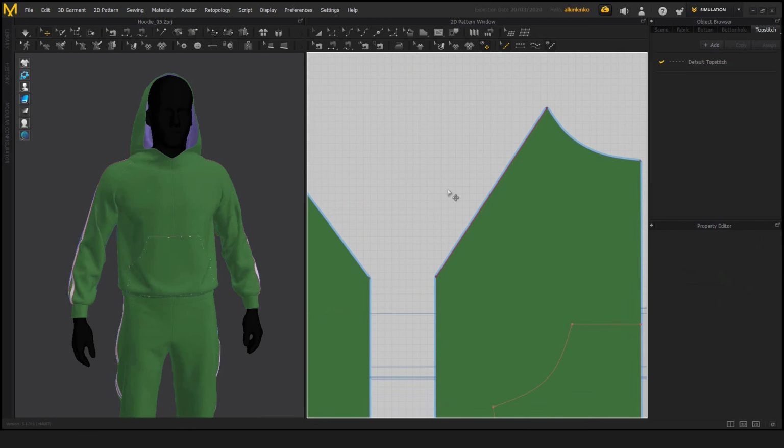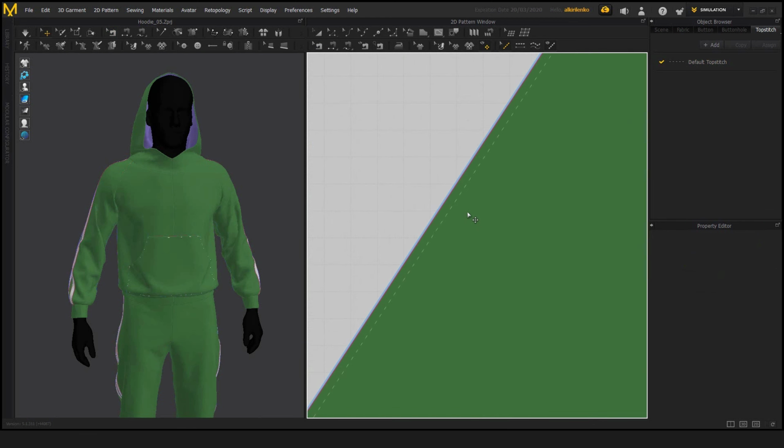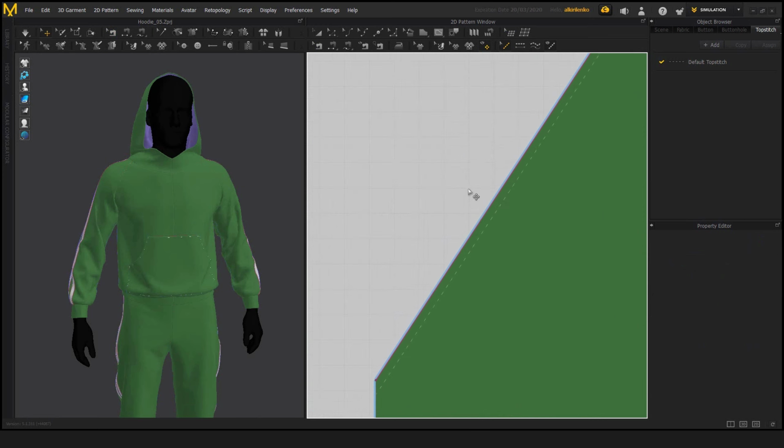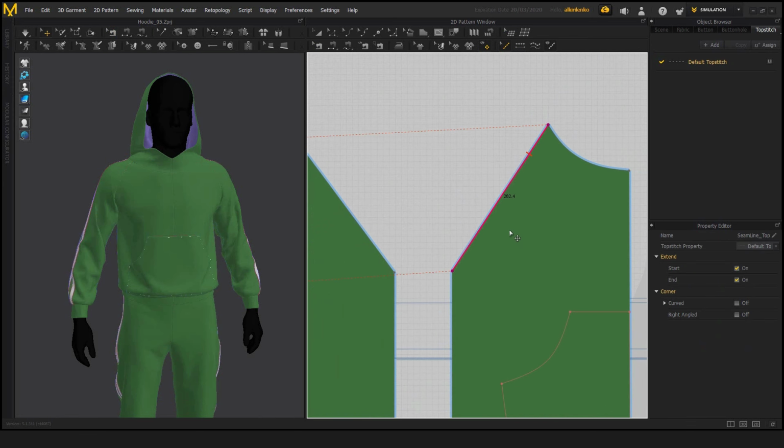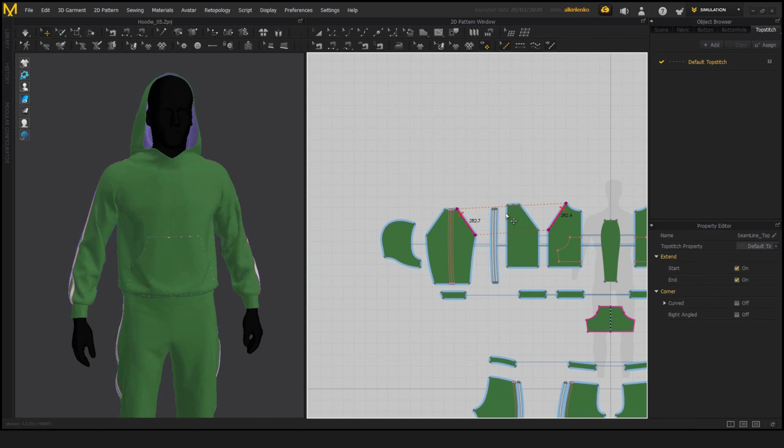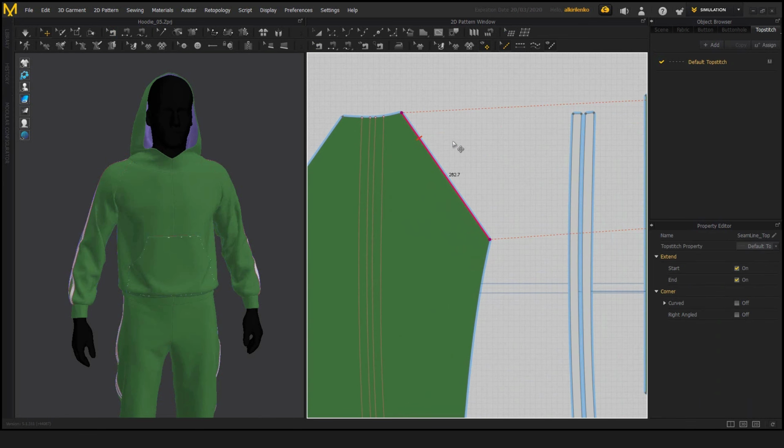Now if we go into edit stitching, we'll see, first of all, that we have the stitches, and it's not just on this edge, but it's also on the corresponding edge as well, as you can see. But the color also changes.